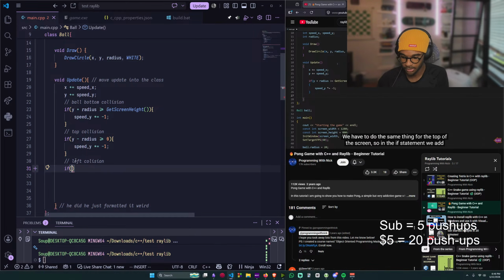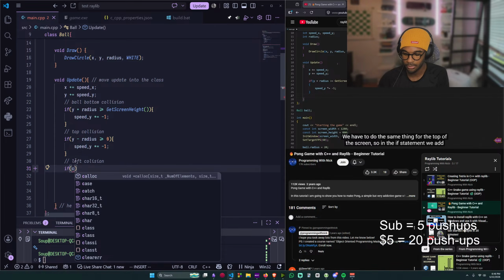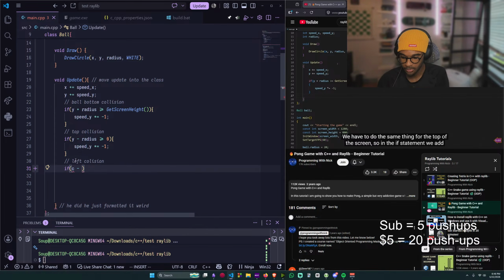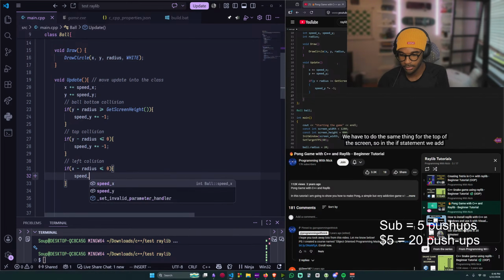We're talking about the x. So if x minus radius is less than or equal to 0, then speed of x times equals -1.